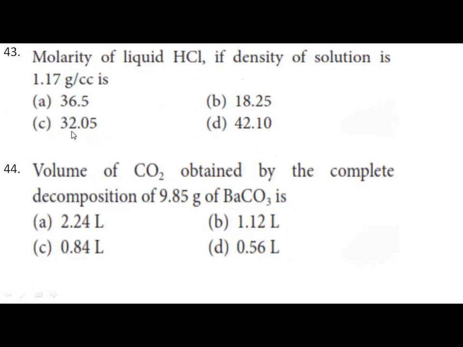Okay. Next question. Volume of carbon dioxide obtained by complete decomposition of 9.85 grams of barium carbonate. So they have asked, there is decomposition of barium carbonate. Let us write the reaction itself. BaCO3 undergoes thermal decomposition to give BaO plus CO2. Is it balanced? 3 oxygens, 1 carbon, 1 barium. So it is balanced. Okay.